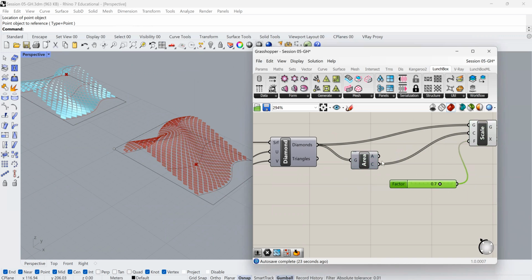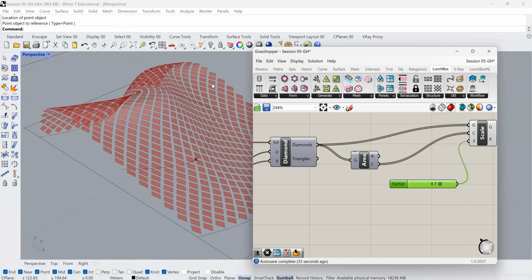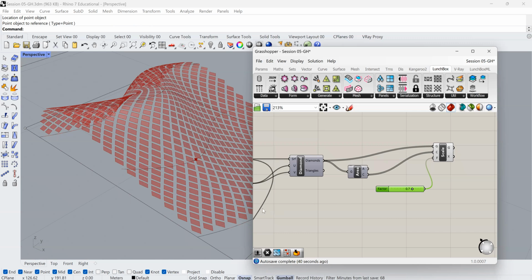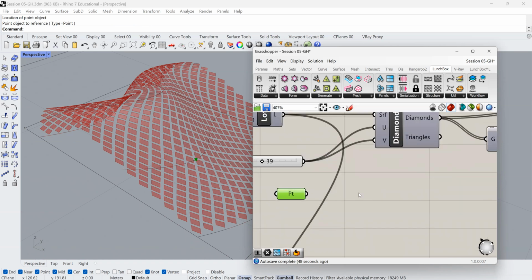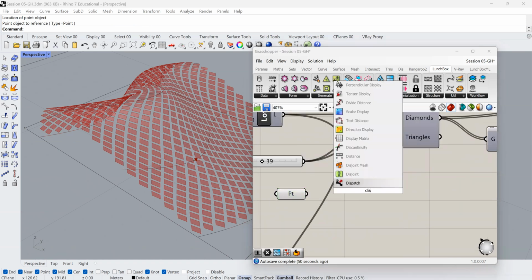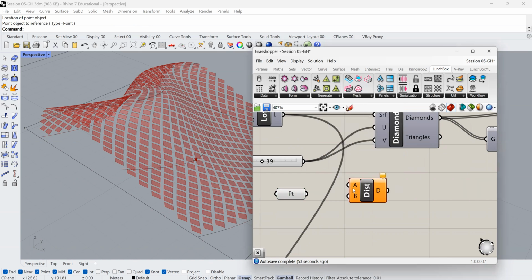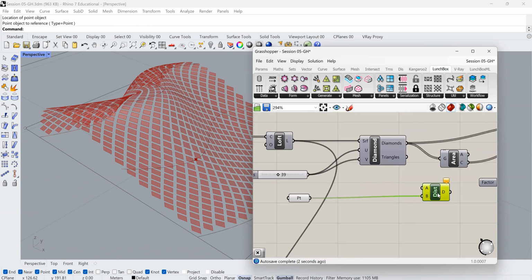So we need the scale, we need the area, but we don't need a slider number factor. Instead, what we need to do is create distance between each center of those to this and then multiply it. So we've done this definition before. You can look it up, but I'm actually going to do it here from scratch. I'm not going to go back. So I'm going to connect a distance. This distance function measures the distance between this point and the area point, which is here.